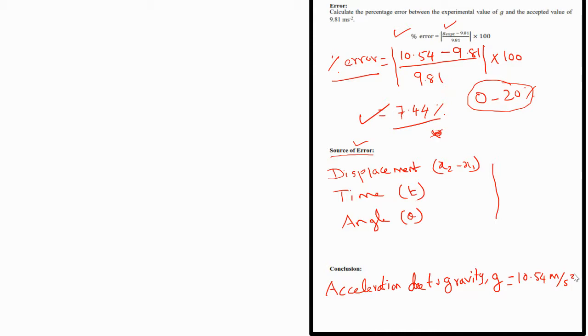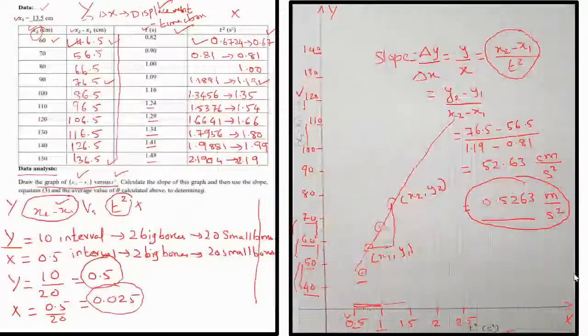All right. Clear? Clear, brother? So I will give the full mark. You will get 10 out of 10. If you write like this, you will get 10 out of 10. Okay. Clear, brother? Graph is clear?